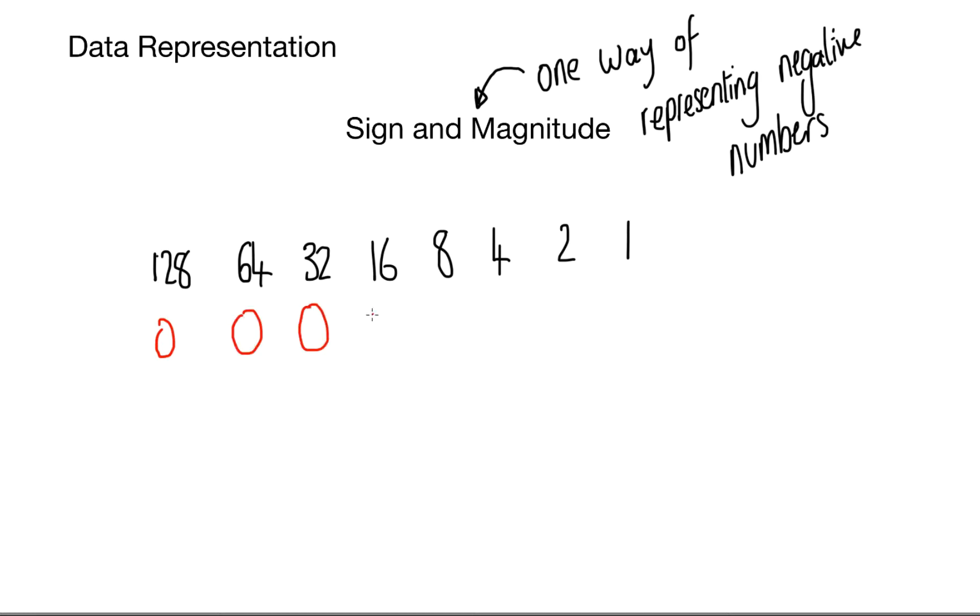Here I will give you the binary number 11. Now sign and magnitude takes the most significant bit—in our case of an 8-bit number, 128—and makes it a signed bit, which means it can be only positive or negative.